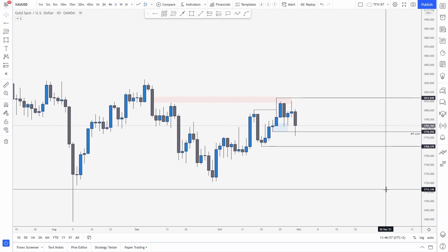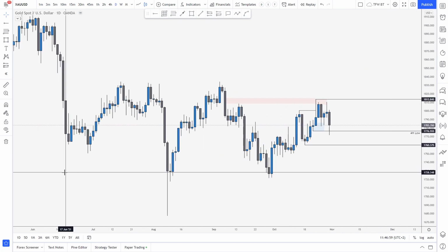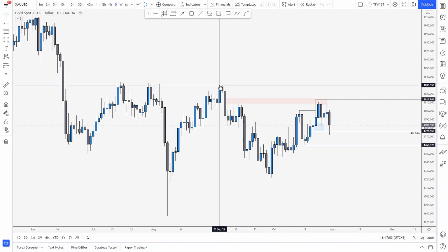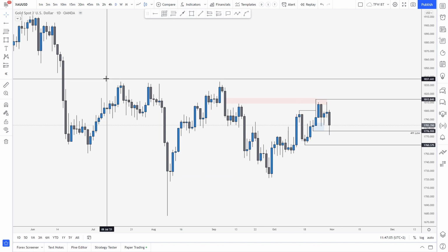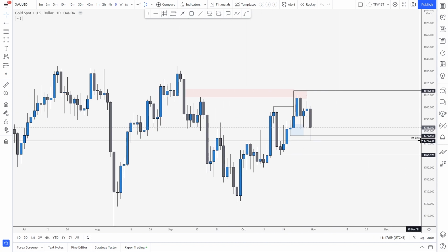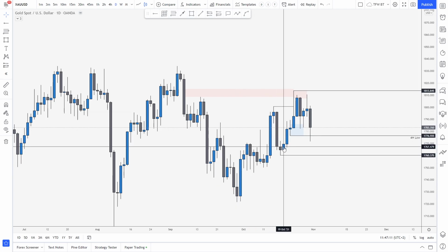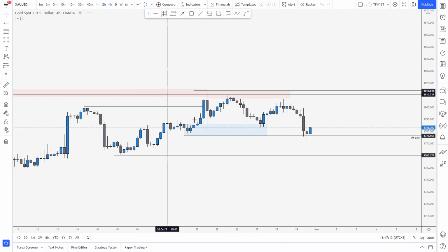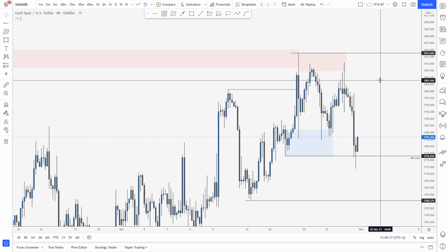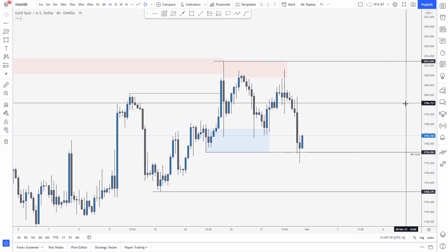Well, it is pretty tricky because if you just have a look at it on a higher time frame, we're just stuck in a range. We are maintaining the lows, but we're failing to make the lower highs, and we're really failing to make a new lower low. And most recently, we just turned a little bit bullish. We tapped inside a supply on the four hourly, which is this wick. And yeah, it's very tricky, this one.